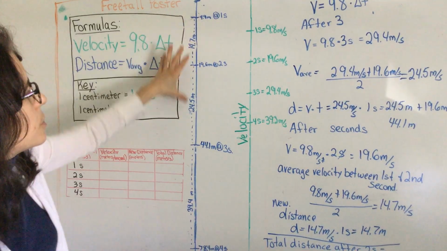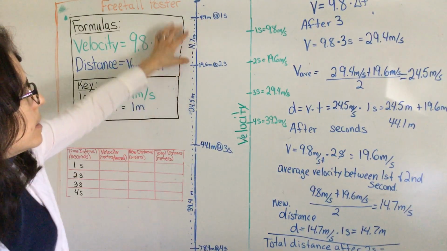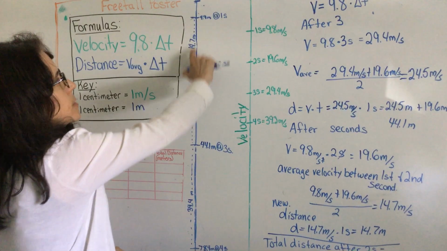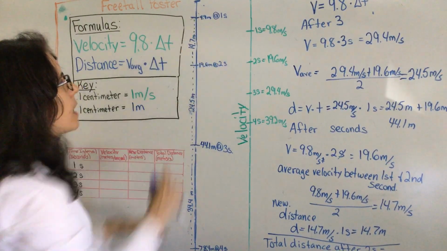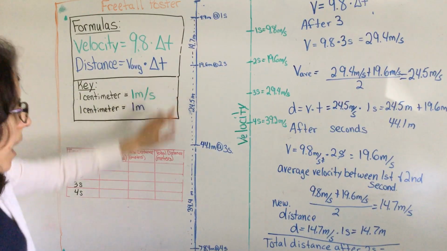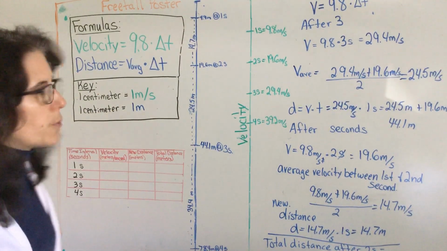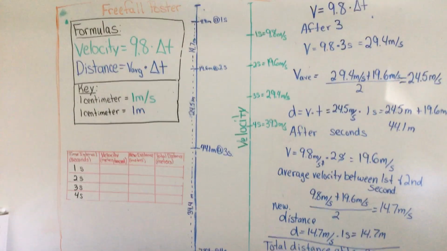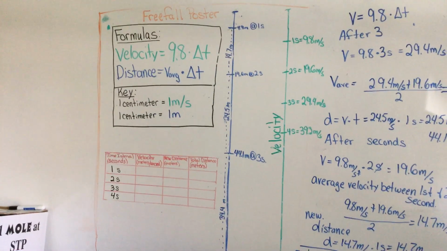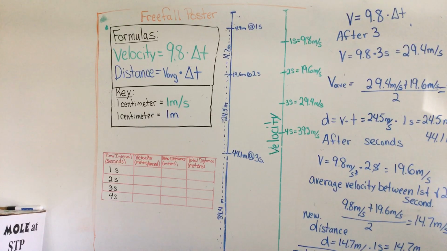In between each dash, each of these marks, you can draw a dotted line to show the distance between these lines: 14.7, 24.5, and 34.4. Last thing you want to do to make this a valid poster is to put all your numbers in. So I'm going to write the numbers in and then I'll zoom in so you can see.